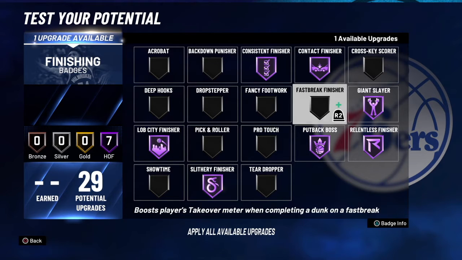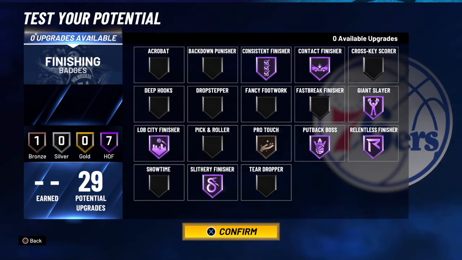And also you want Pro Touch. These are great badges for a slasher just because you get the putback boss if you want to go for a second chance opportunity. Lob City Finisher, so you can grab most of the lobs that come your way. Consistent, so you get a boost on shots that you've made in a row. Contact Finisher, you need that for contact dunks.